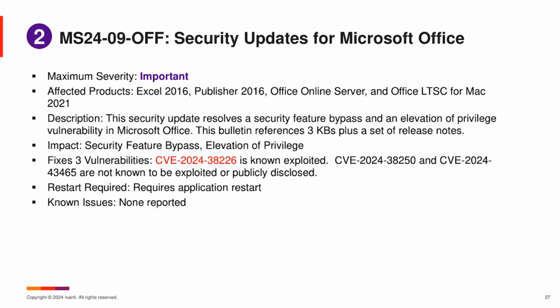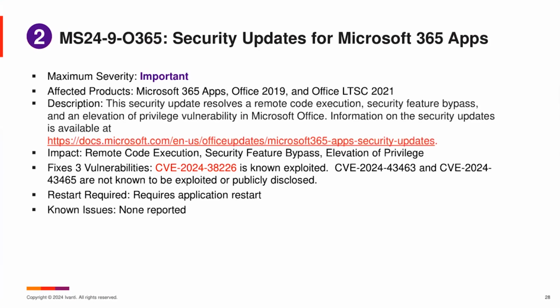One thing of note this month, and I'll talk about it here on the next slide with regards to the Microsoft Office 365 apps, there were updates to Publisher for Office 2019 and Office LTSC 2021. But what's interesting is I didn't actually see a Publisher update on O365. I don't know if that was a misprint on Microsoft's part or whether it actually does not have an issue with that particular version. But again, it has to do with this particular CVE 38226, which is known exploited in Publisher. So be aware of that one. I would just run your regular updates anyway to make sure that you have everything covered.